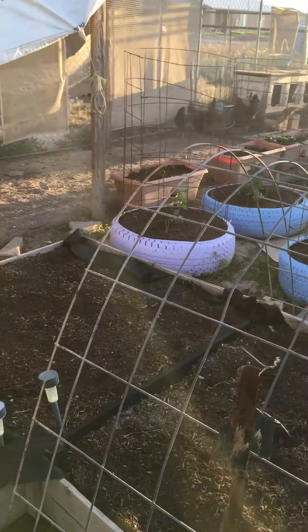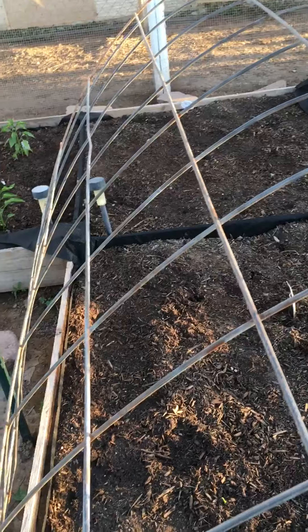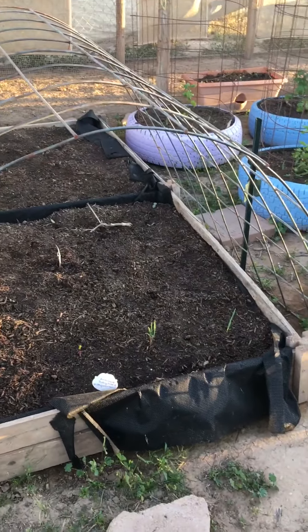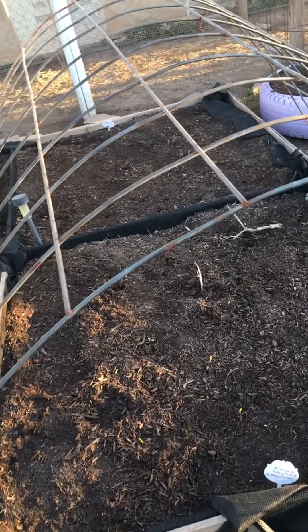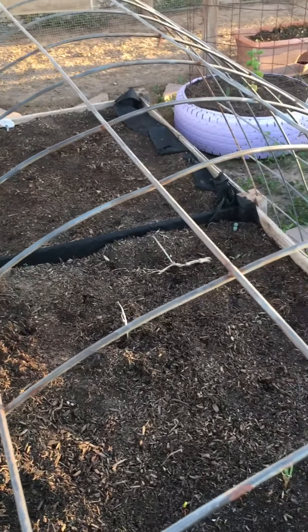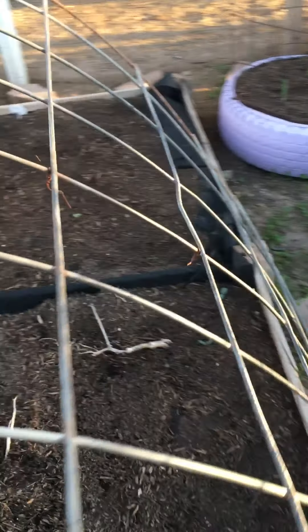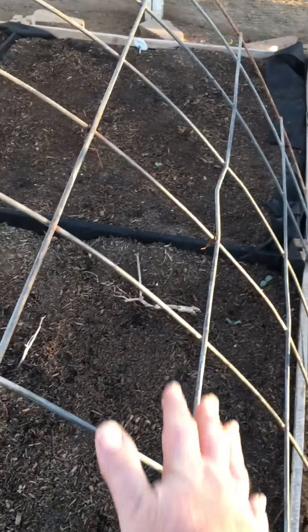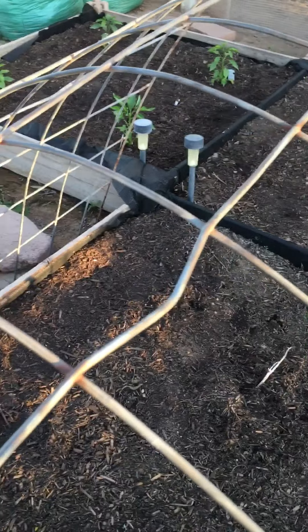In all of these beds you'll probably see some onions sprouting because I just plant my onion bulbs wherever I have the space. This is one of the cattle panels I found in the back corner of our animal pen — I stole it since we're replacing that fencing anyway. I have cucumbers, swiss chard, potatoes, and onions planted in this bed. The cucumbers have already sprouted and they'll climb up this trellis to help shade the potatoes and swiss chard and keep them cooler.